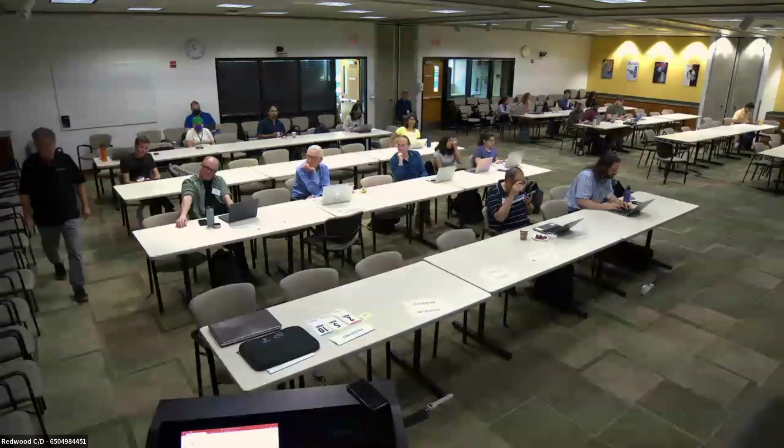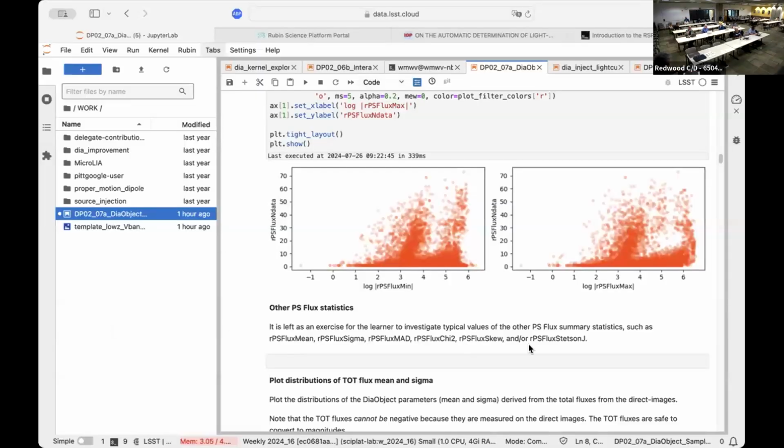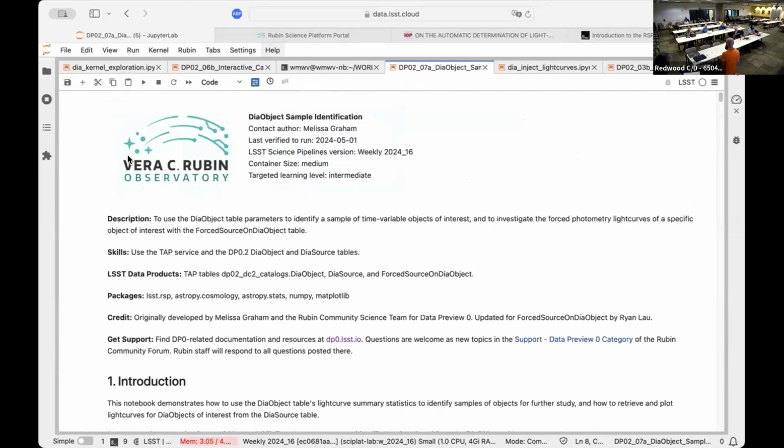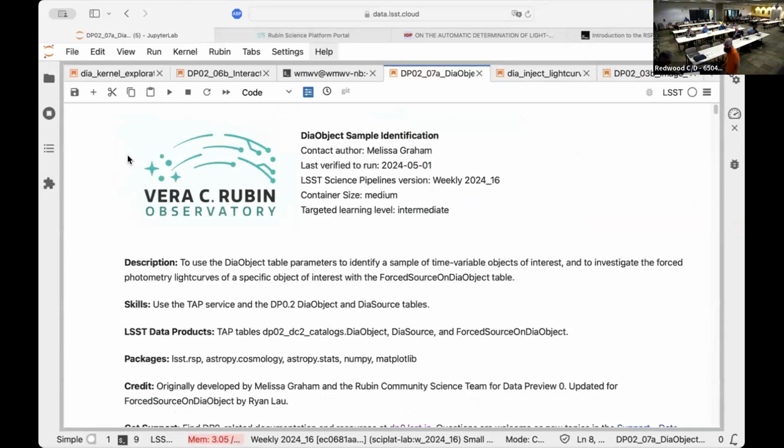Can I ask you a question while Michael gets set up? For the TVS DP0 Task Force, do you have a GitHub repository or some place where you're collecting all of those notebooks that you're describing? We don't have an official repository. Usually when we prepare something that becomes ready and important to share with the community, we just put it into the DP0 delegate contribution repository. We don't yet have our own repository because we are working on some other projects, but maybe in future, if we want to work on something bigger, we can. That's pretty good.